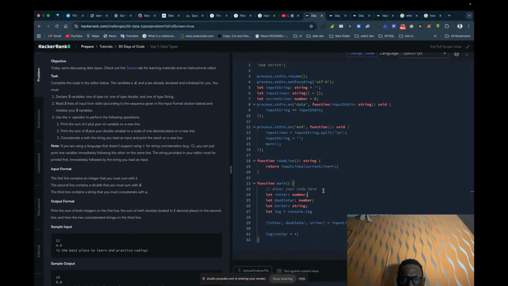Okay, so we are supposed to declare our inputs. Declare three variable types, one for this. The variables D and S are already set, so they did not set those for us. Let's set it. Const I equals, I think, 12.